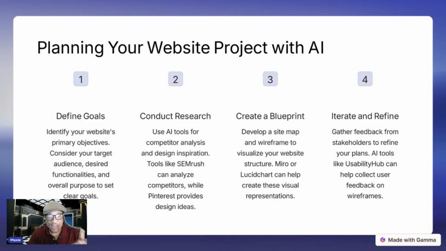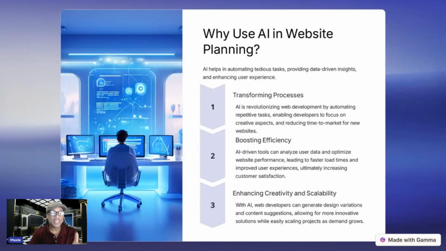Okay, so I gave you that prompt earlier, but we're going to expand on it later because here's the series of questions we're going to begin to answer. We're going to first define our goals. What is the goal of the website we're building? Is it to generate more leads? Is it to build a community? Is it to provide a platform where we can train and bring people together? What is the goal? Then we're going to conduct some research and talk about how you can conduct research using AI to help you define those goals more carefully. Then we're going to help you come up with a blueprint and a plan by which you can begin to deploy this website. Now, why use AI in the website planning process?